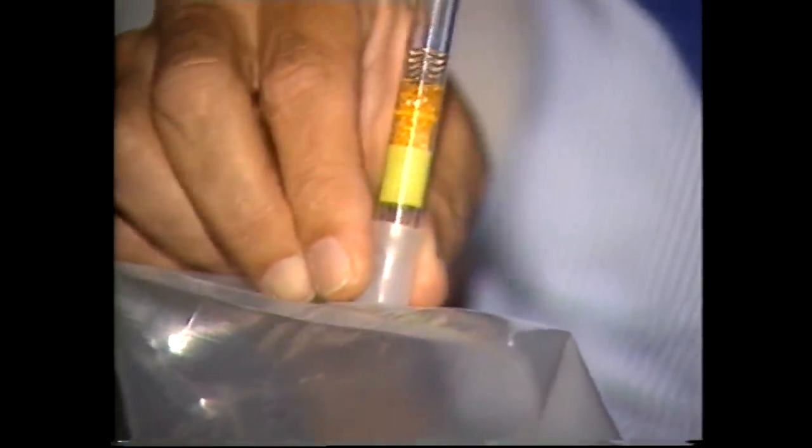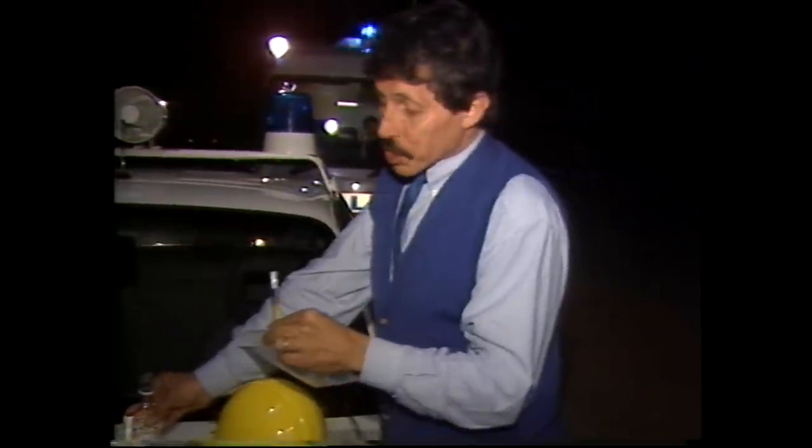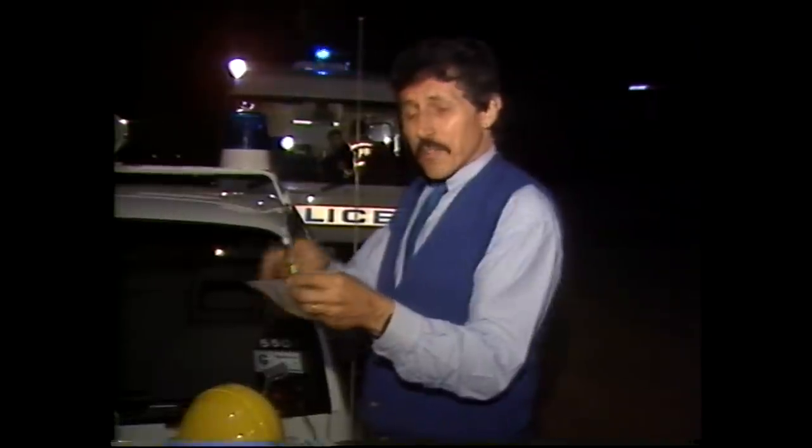No change at all? No alcohol in the blood. I wonder what would happen if alcohol got into those crystals. Well, I just happen to have some vodka here — almost pure alcohol. Let's pour a few drops in and see what happens. Have a look at that: a change from a yellowy-orange colour to a bright green. I don't know if anyone would have that much alcohol in the blood.